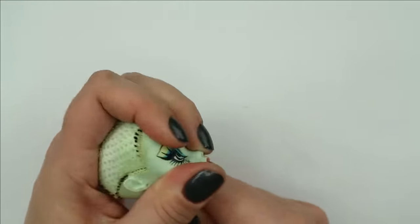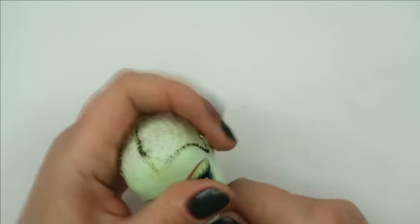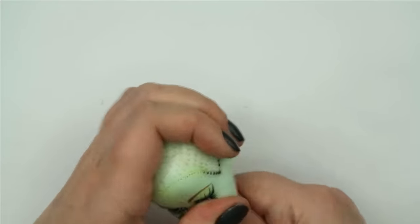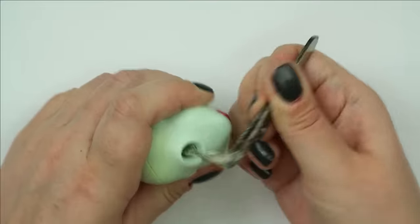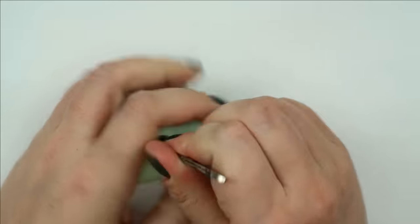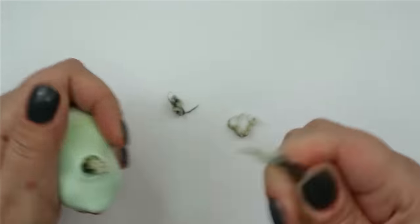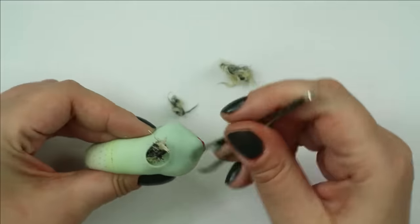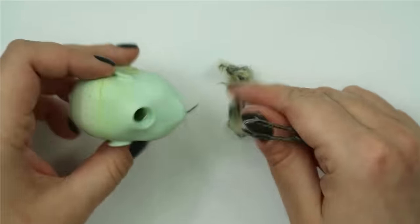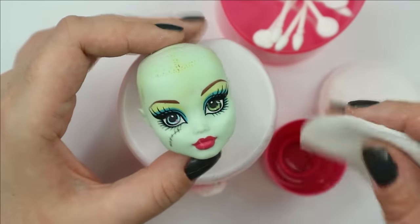And then I take my tweezers and I pull out the rest of the short hair from the inside of the head, together with all this nasty sticky glue. And the next step is removing her face with pure acetone.